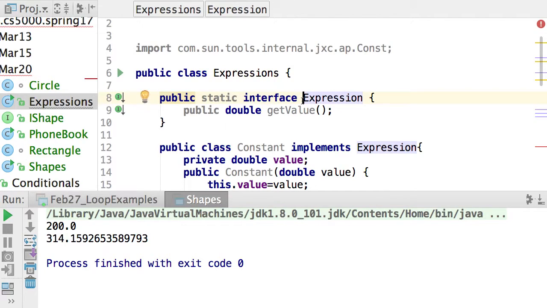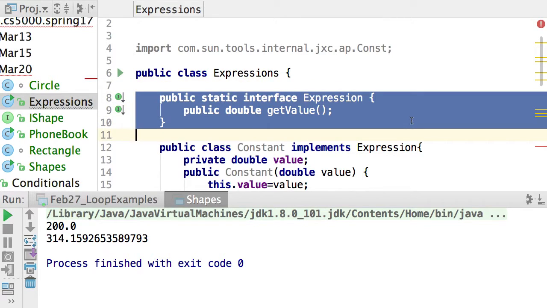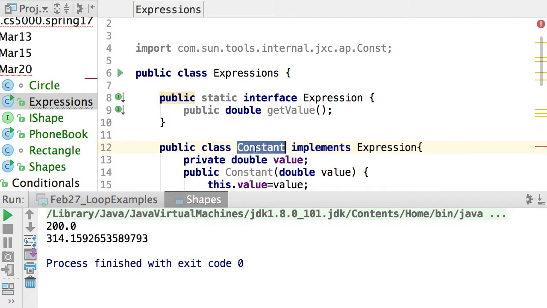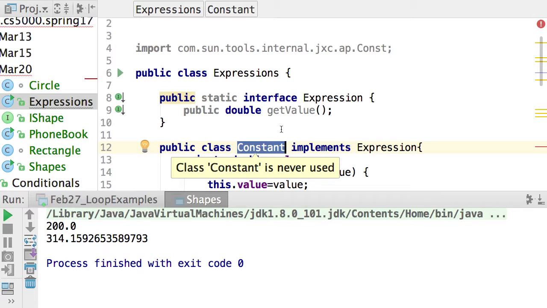It's an interface. Does it make sense to call it IExpression and change it? It's because of the name of the interface. This defines a type expression, just like this defines a type constant.